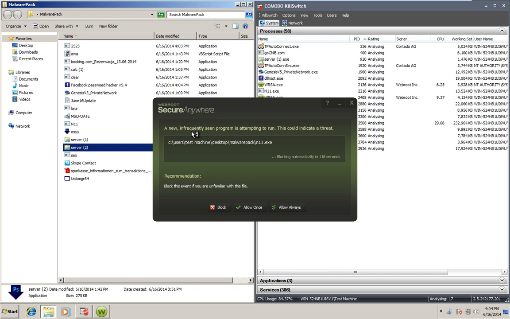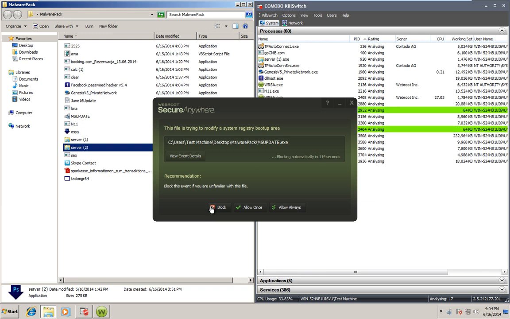A new infrequently seen program. This file is trying to modify the system registry boot up area. We will block that. System is beginning to lock up and become unresponsive.